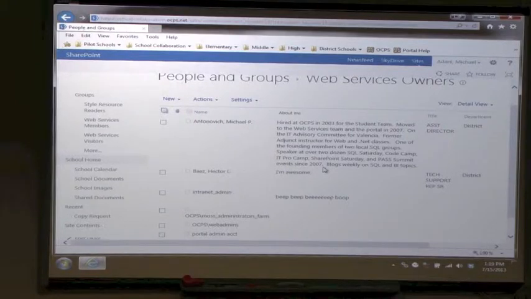It'll be back in his once he adds that and you hit refresh, it'll come back. Okay. So while he's doing that, and you can follow along too, you don't have to worry about staying there. If you guys would go now to your visitor group on the left-hand side, you should see your groups. Go to the visitor group.